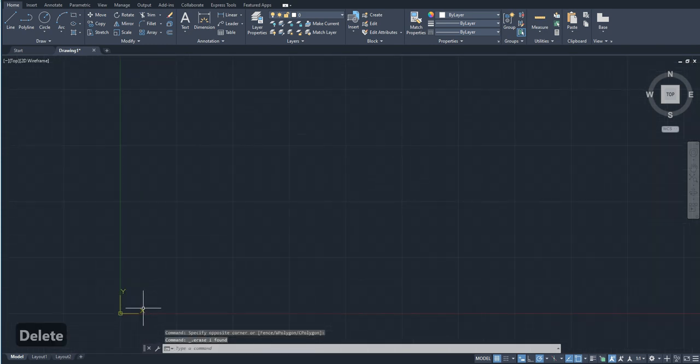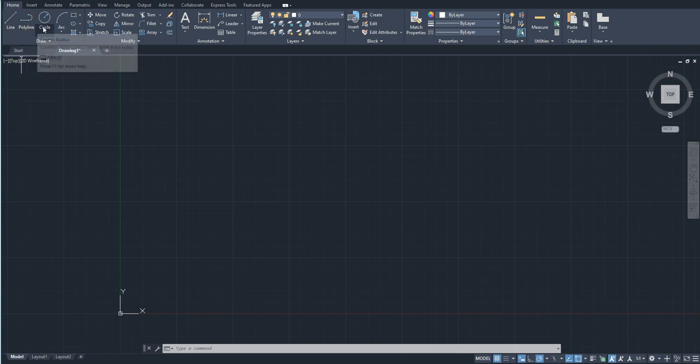Now I'm going to teach you other drawing tools. As a beginner, I'm only going to teach you some of the drawing tools over here. For example, I'm going to be teaching you polyline, circle, arc, rectangle. So these are the drawing tools that I'm going to be teaching you. The first is polyline. Polyline is basically a group of lines that are all connected to each other.